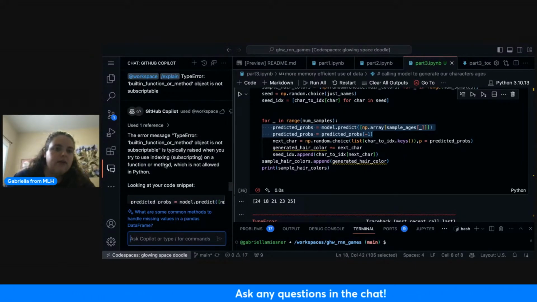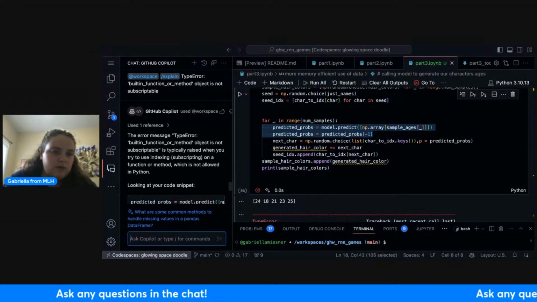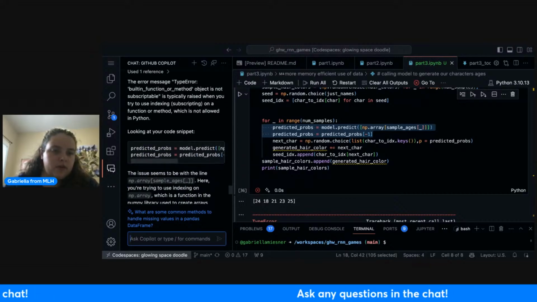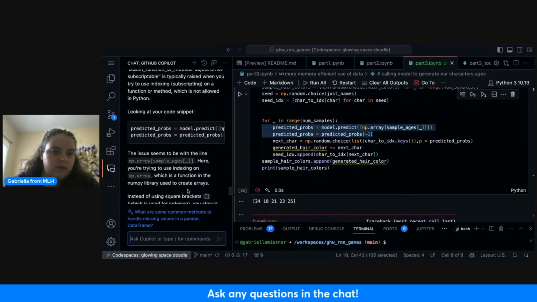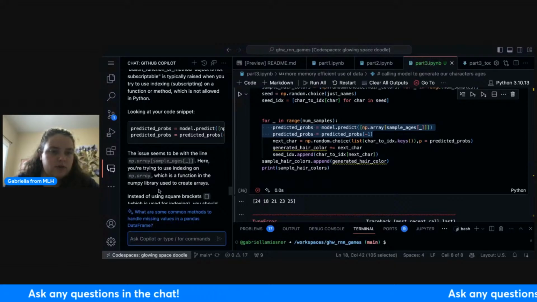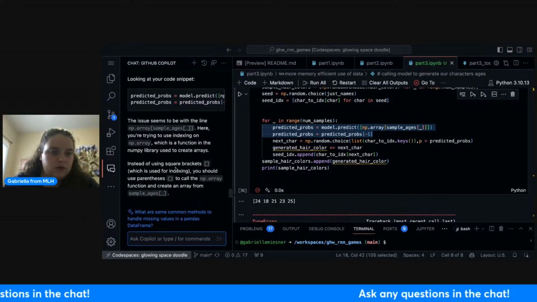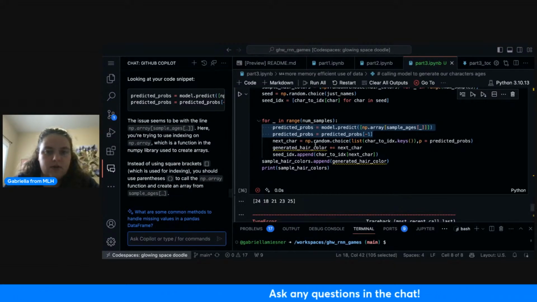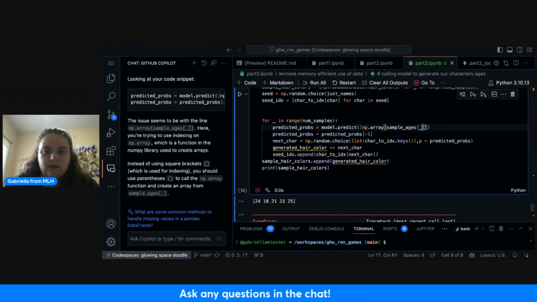So the error message, type error, built-in function or method, it's not scriptable. Typically raised when you try to use indexing with a function or method. It's not allowed in Python. Seems to be I'm trying to use indexing on NumPy array, which is a function that's used to create arrays. Okay. That would make sense.